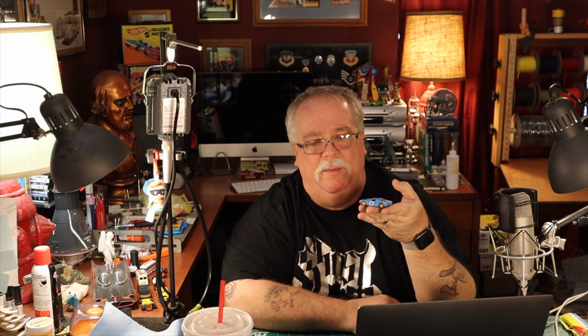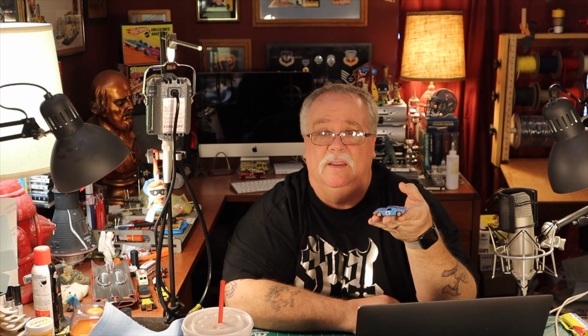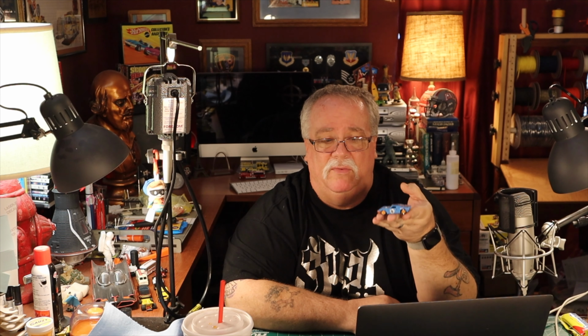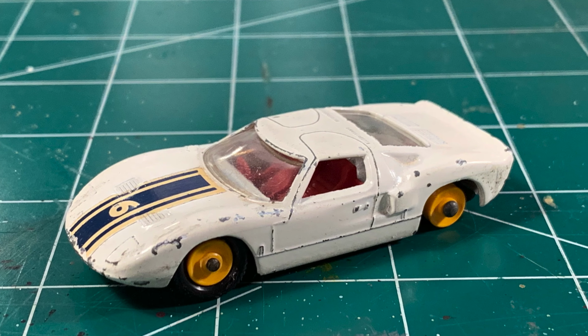Well, there she is, all shined and primed and ready to run. I tell you what, this was a fun build. And it's amazing to me, from what we started with, to be able to get to this, it's just amazing.